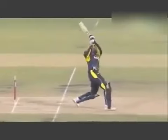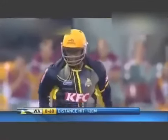Look at that. That is right out of the screws. I think it was a slow ball, isn't it? But that has been met. That's it. That's the biggest one in the competition. Chris Gayle, that's his zone, wide of mid-on. Another one over the head of mid-off this time. Just a regulation garden variety 4. Gives himself some room. There he goes again.